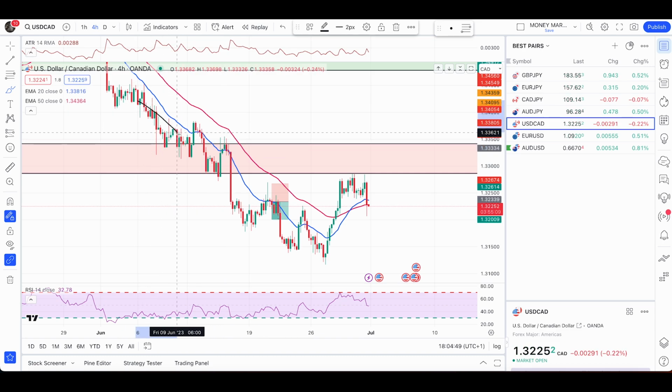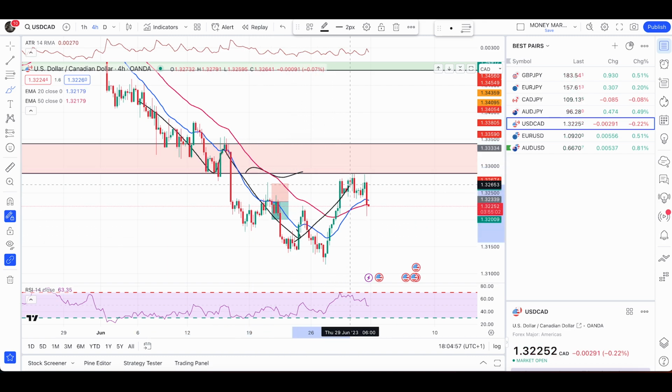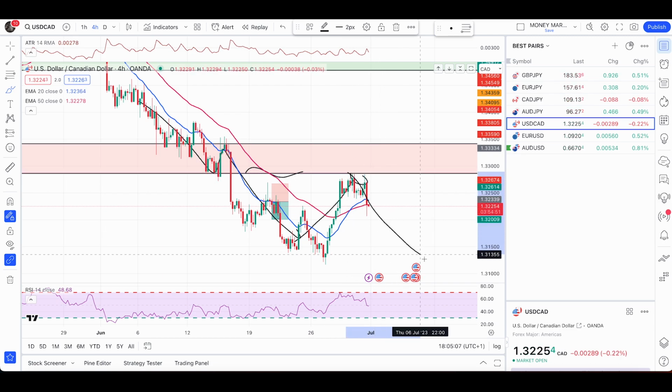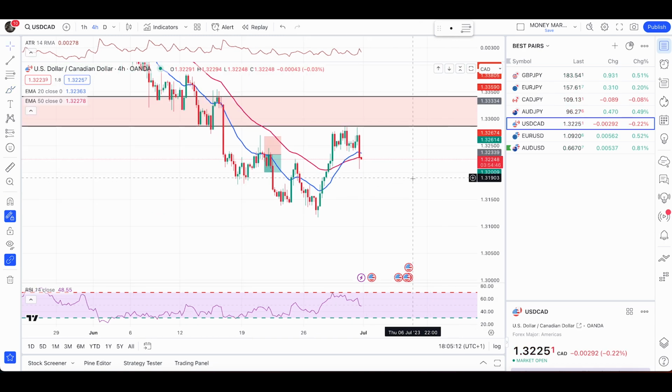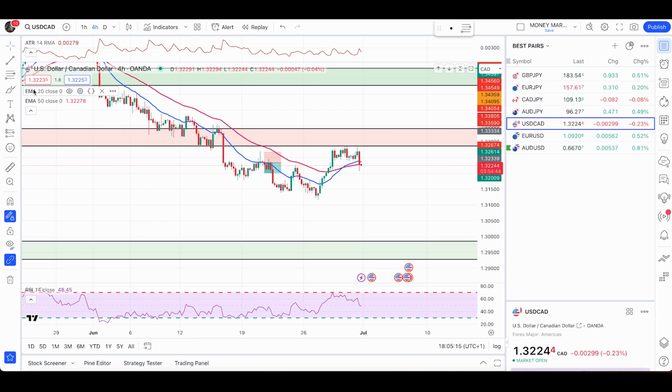In this case, the price is pushing down in a nice downtrend and broke below this area of value. I was waiting for the pullback to this area of value and waited for the signal before we ride back in the trend. The price will likely continue to push down until it hits the next major area of value, which is a counter trading zone right here. So that is how we enter the trades from these areas of value, from the major supply or demand zones. Once the price hits the zones, we are good to go short or long, but conditions are really important, like I say in almost every video.